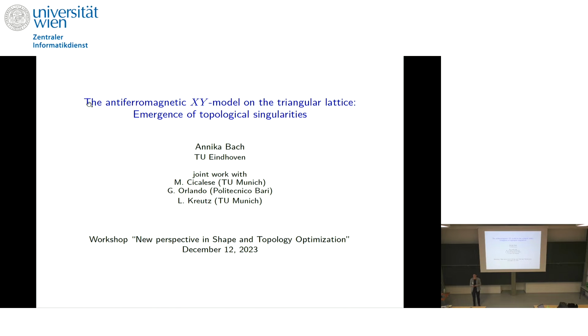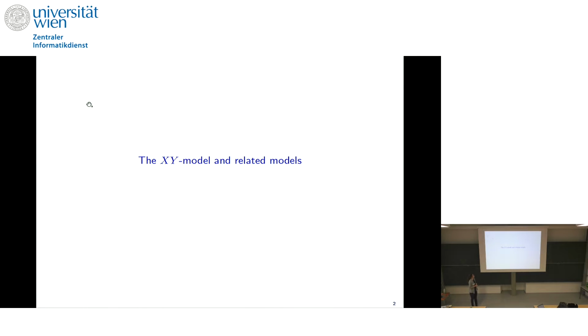I'm also happy to tell you something about the emergence of topological singularities in the XY model, and specifically the antiferromagnetic XY model on the triangular lattice. To start with, I would like to mention some results on the classical XY model and related models, which also motivate why I want to speak about the emergence of topological singularities.